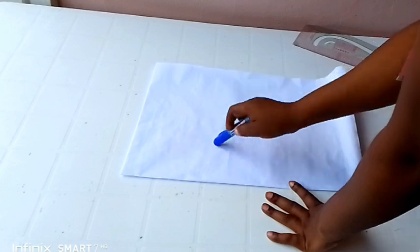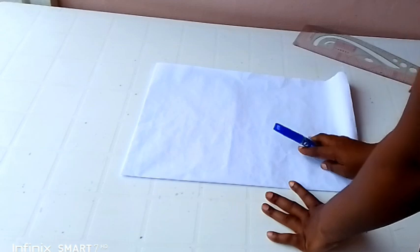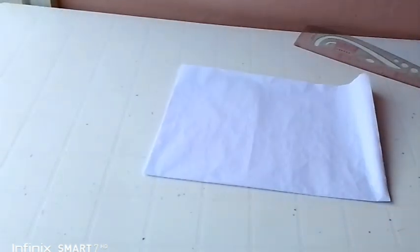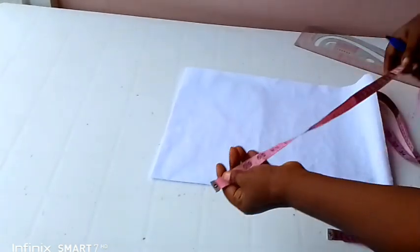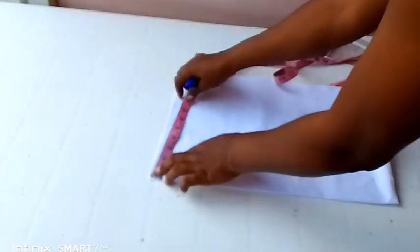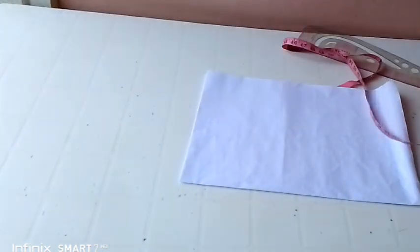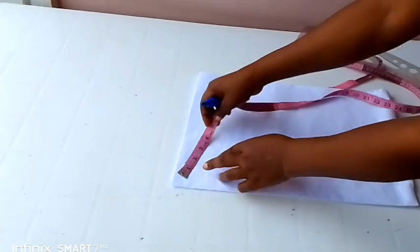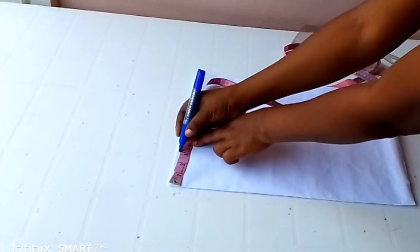I am going to add extra half of my waist measurement, which is 15 inches. 30 plus 15 is going to give me 45 inches. Now to get the radius, I'm going to be using 6.28 to divide this. So 45 divided by 6.28, if it gives me 5, I'm going to add extra 2 inches for my zipper allowance. If it is 5 inches, add 2 inches for your zipper allowance, making 7 inches.